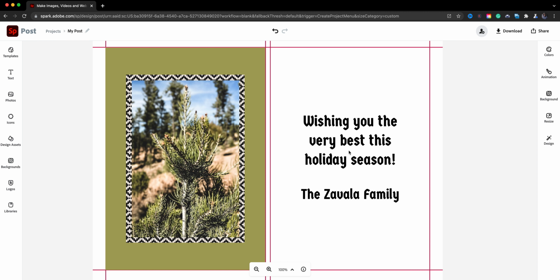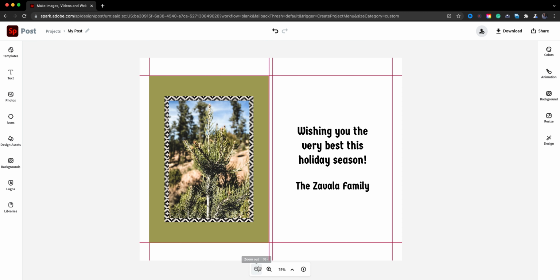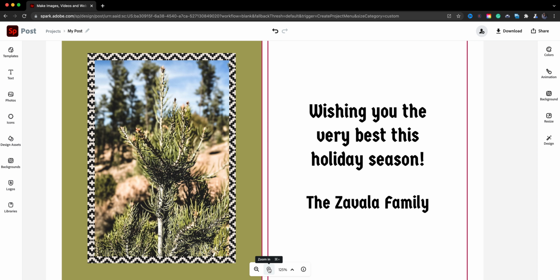And then I've got the greeting here. Let's go ahead and just minimize a bit. So now what I'm going to do is download this, but before I do that, I don't want this to be visible, as you can see here, because if I print this out, these lines will show up. Now, you could use it if you want to, and whenever you cut, let me zoom in, you want to cut on the inside of that red line.